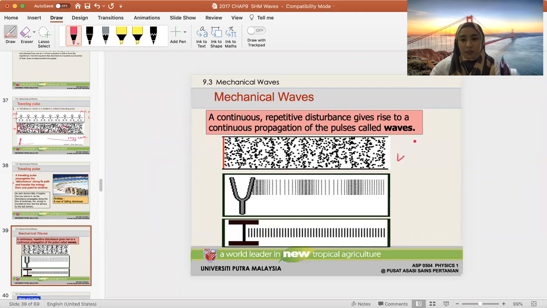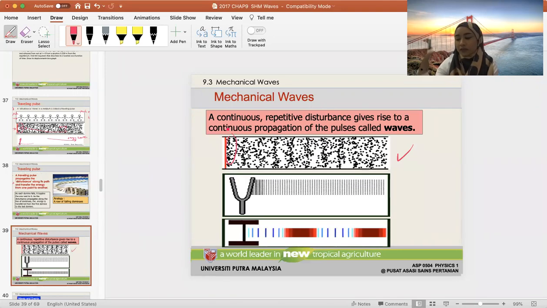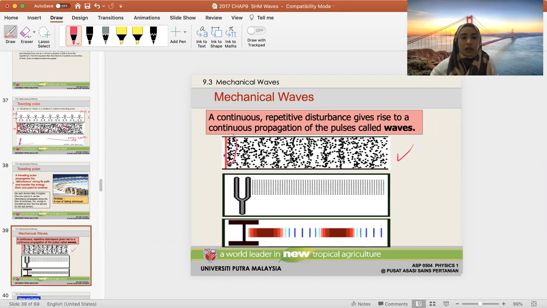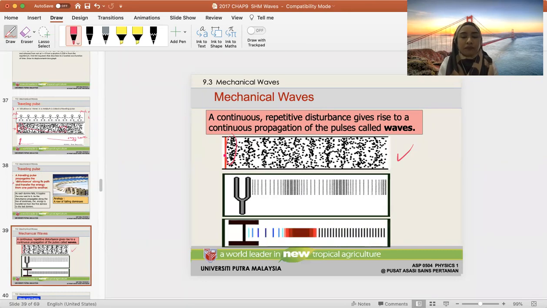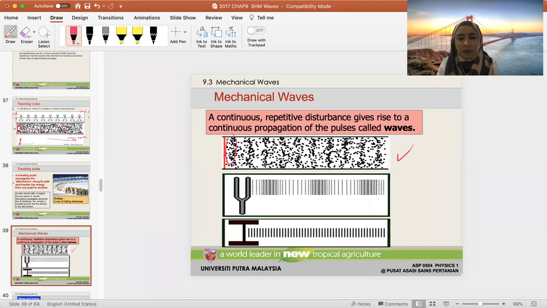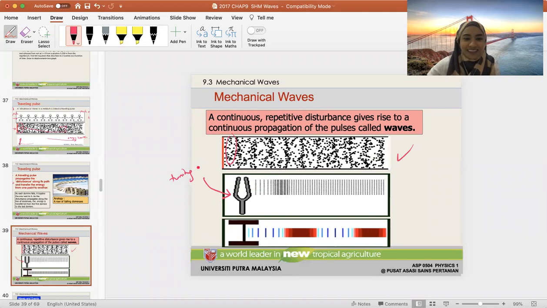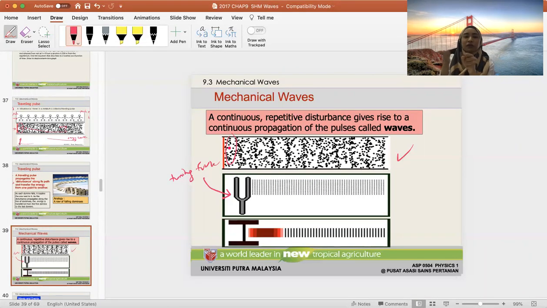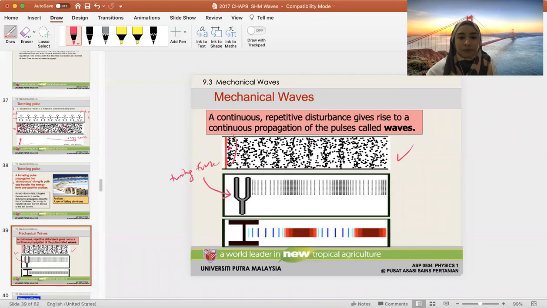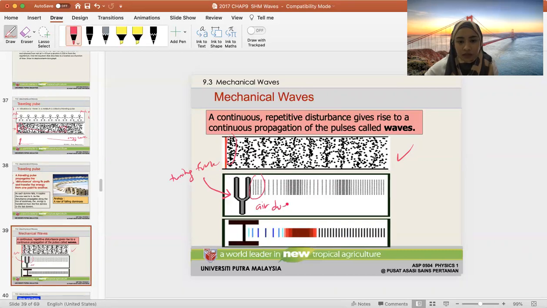So here is another type of mechanical wave happening. So kita dah cakap pasal particle ni only moves at a certain place je. Dia oscillate manja-manja macam tu, kiri kanan. Sama juga if I use the, what do you call this? Tuning fork, doctor. Oh, tuning fork. Okay. So I use the tuning fork, ting, right? So I can feel some sort of vibration going on. But in reality, the air does not move.